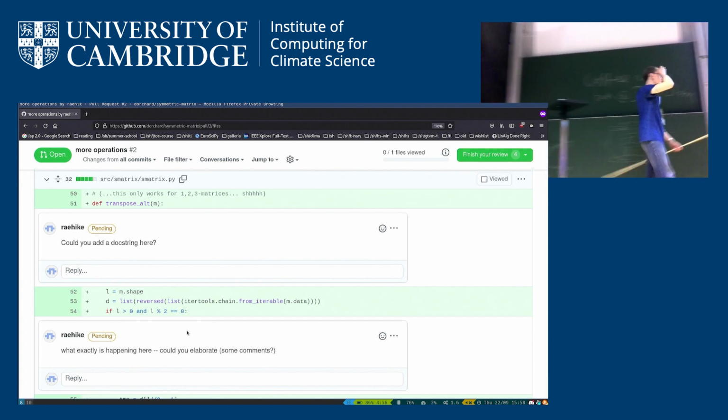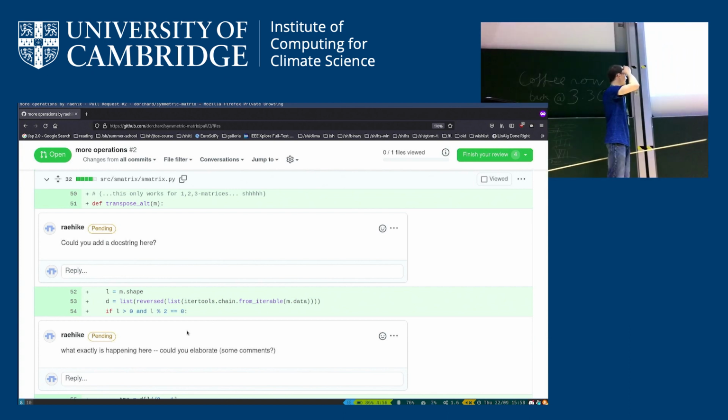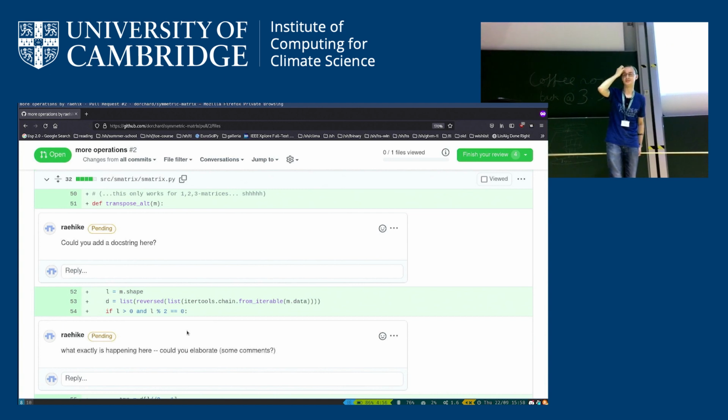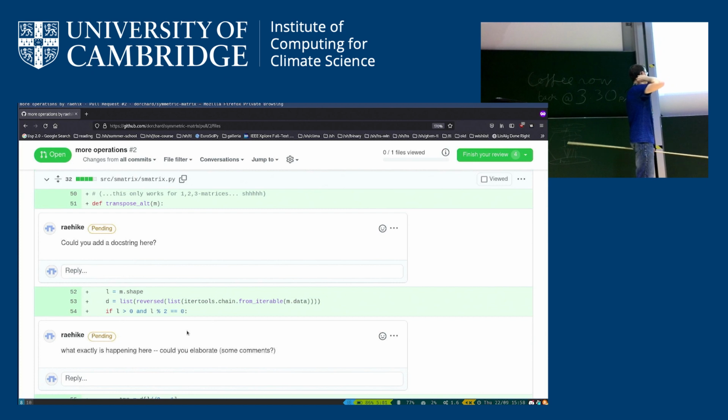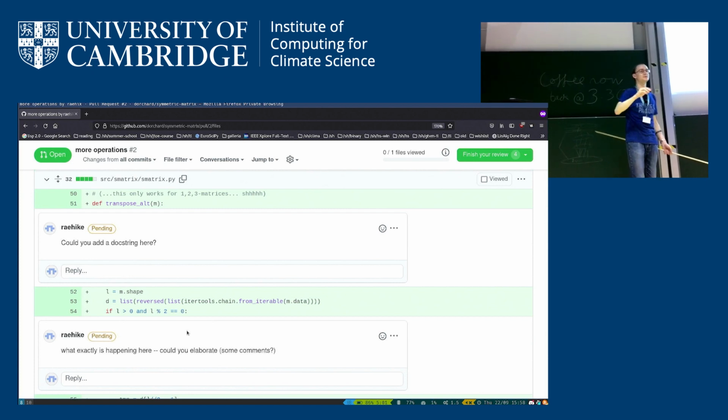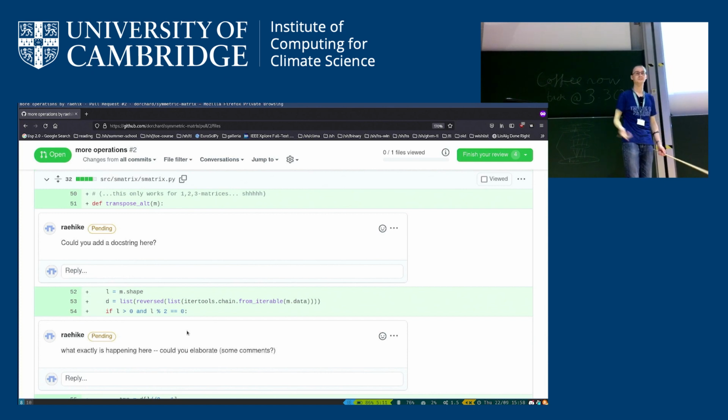A good point again. On variable names, yeah, it depends on the code that you're writing, because this is a big code style point, and this is a personal way I write things. This is a matrix library, so I'm happy enough to use M for the matrix that we're talking about. But then using L for the shape seems weird. I did that because I use it as a kind of length. But it's not the length, it's the shape of the matrix. It just so happens that it's the same, since this is a symmetric matrix, so it has to be square. So it's kind of the length.